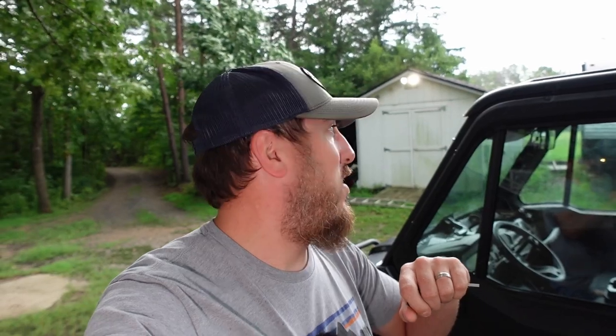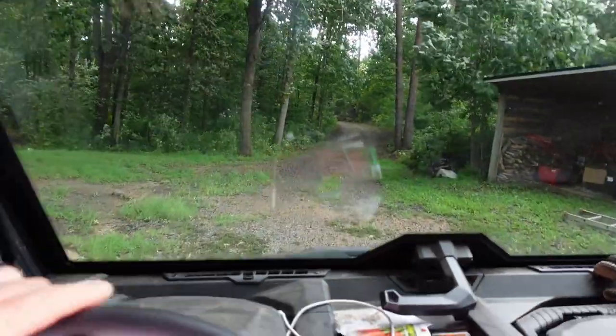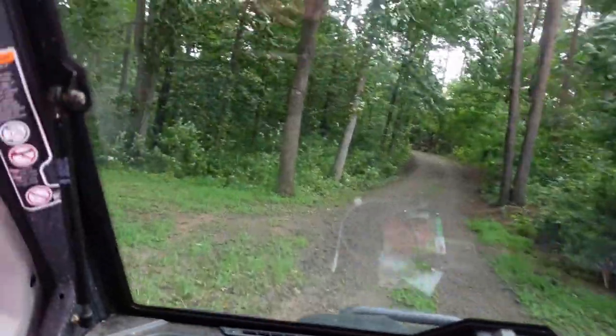And then as long as the sky hasn't fallen yet, I might go try to grab some of the grass seed up at the barn, and try to spread that while we have this rain coming down. So gonna get a little wet, but hopefully we can get this knocked out. All right. Let's go from the other side here.